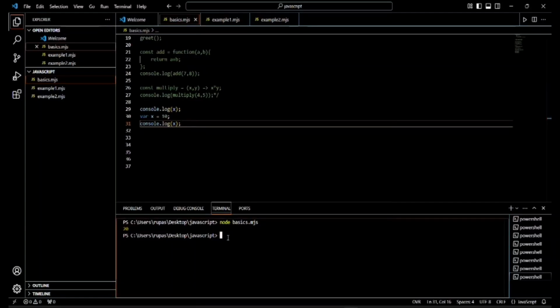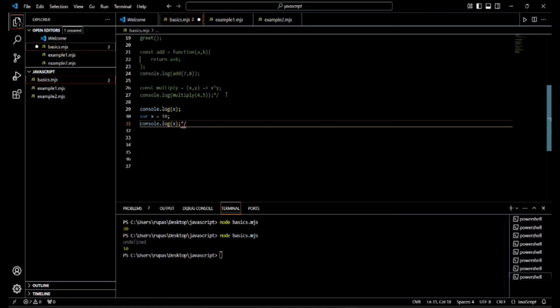Now we will print this. So the output is 10. This is how we can declare the var keyword.